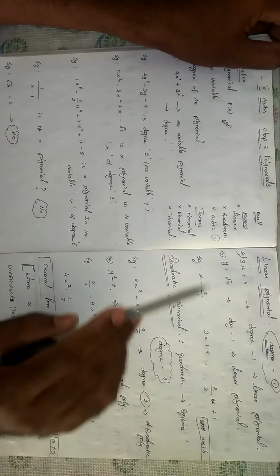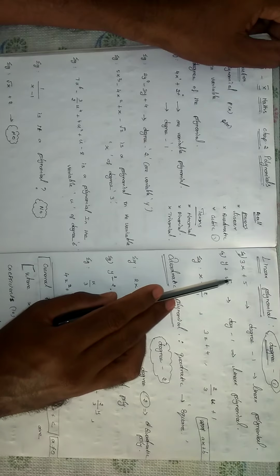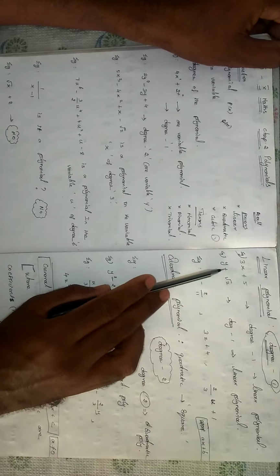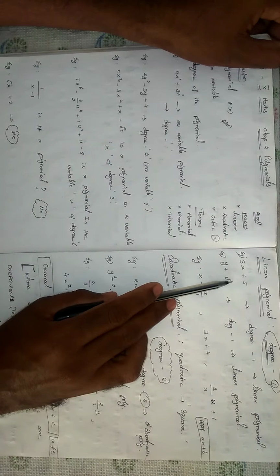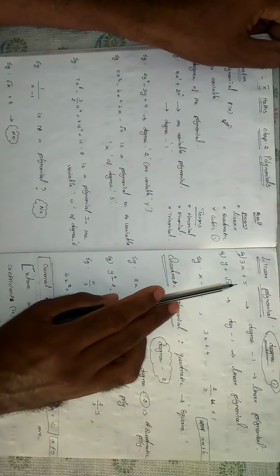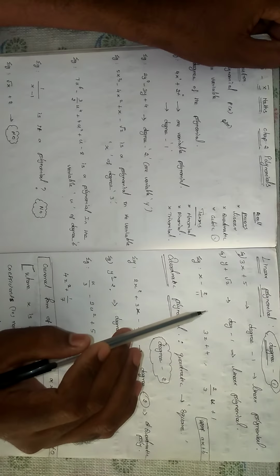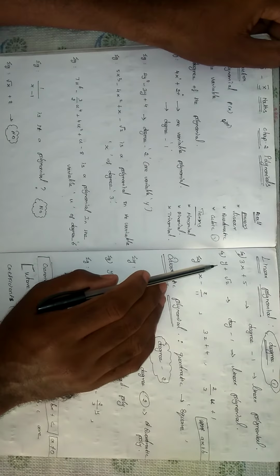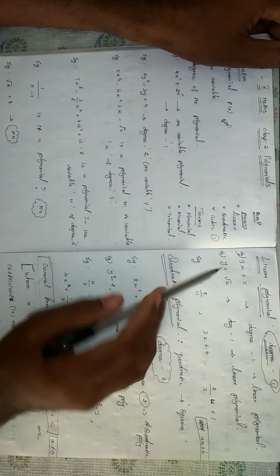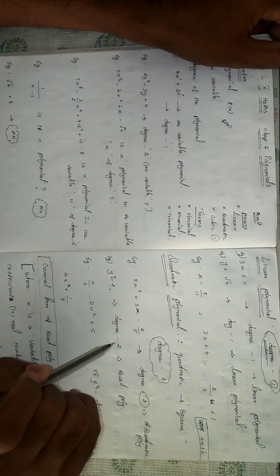Are you all clear? Next, y plus root 2. Here we have a root 2, but it is not in a variable place. It is only the constant, so we should not bother about it here. When it is a root of y, it is not a polynomial. But here it is only a number, a root. So what is the highest power in this polynomial? The variable is y. The variable's highest power is 1. So the degree is 1, so it is a linear polynomial.